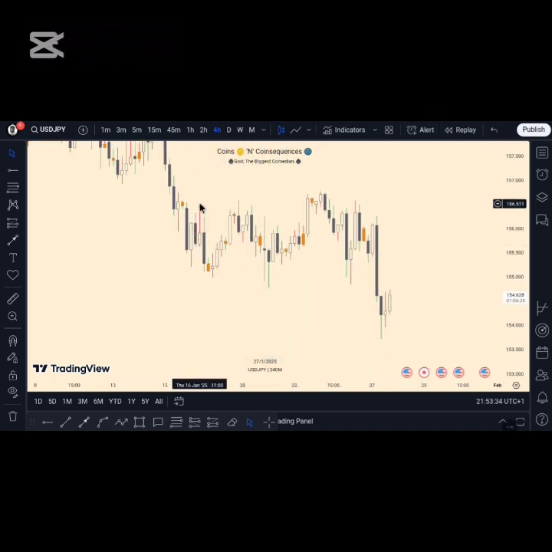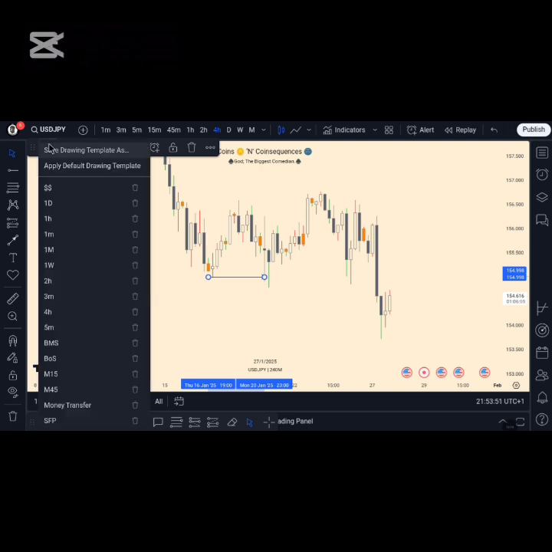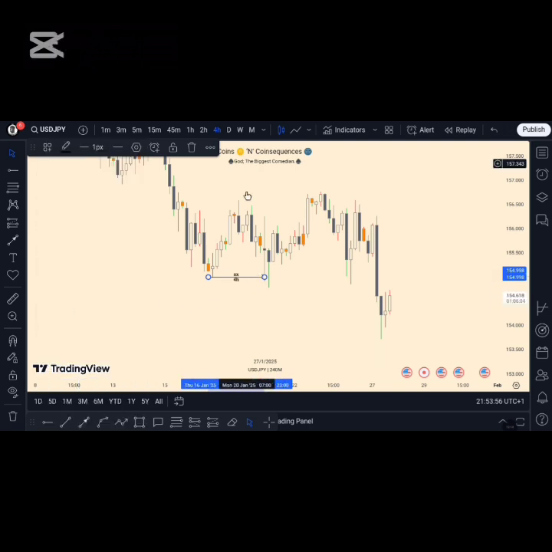We have this pullback to the upside, then price came down. We have this 4 hours high. Don't forget, we are meant to mark the recent structure. So price gave us a 4 hours high and a low. However, the high is weak and the low is of course strong. Why? Because price gave us a break of structure with a wick. So what did price do? Price eventually took out this high.